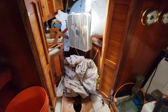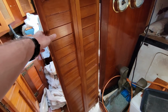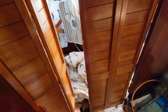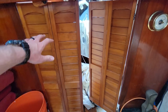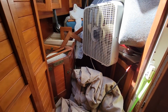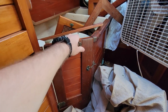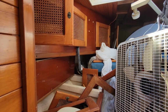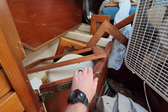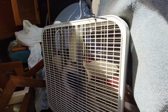And this is one of the parts of the boat that's in better shape right here. So we've got the doors that close off the forward cabin, which for a small boat, it's not a bad forward cabin. So the forward cabin actually incorporates the head as well. The head kind of hides away in this cabinet right here. We've got cabinets up there for more storage. There should be some kind of top on this. And then, unfortunately, we do have a lot of stuff in the forward cabin.